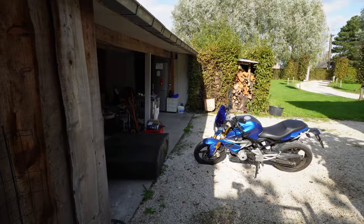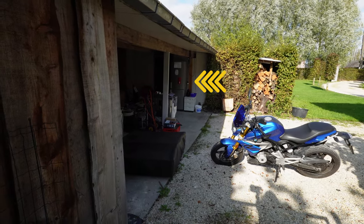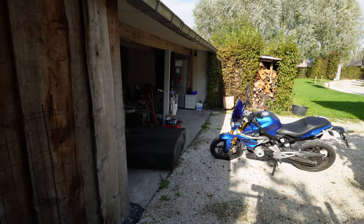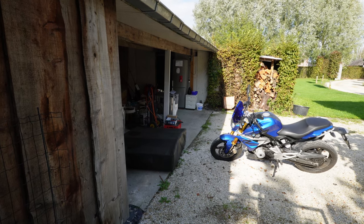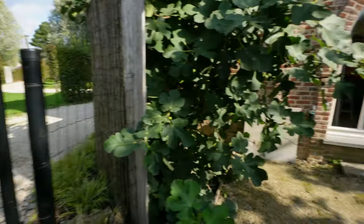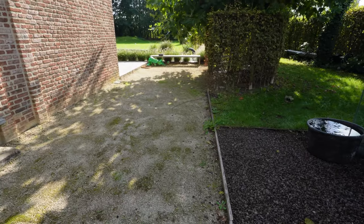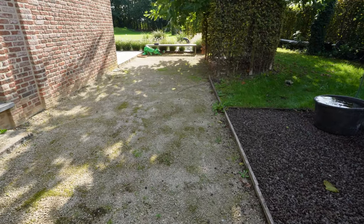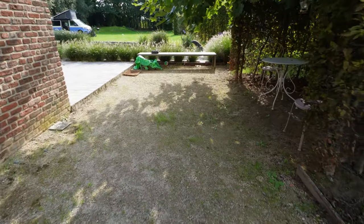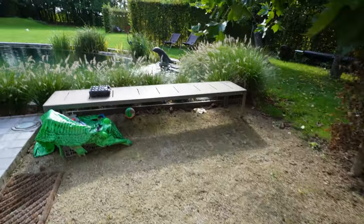Over in the garage, they have a fridge where you can put your cold stuff if you need to. They also have drinks in there you can get — it's just kind of an honor system. You take your drinks out and write your name on a little paper with how many you take, and you can settle up later. There also appears to be a bocce ball area — it's gravel, and at the end there's a set of bocce balls on the bench.